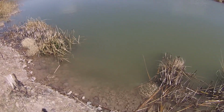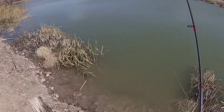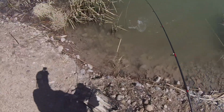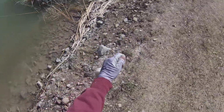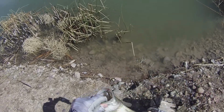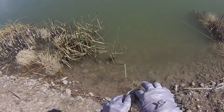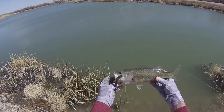About the same as the last one, I'm thinking. Good fighters for little fish out of here. Another one on the Ned Rig. See if I can get that to where you guys can see that. Yeah, there you go. Good picture.